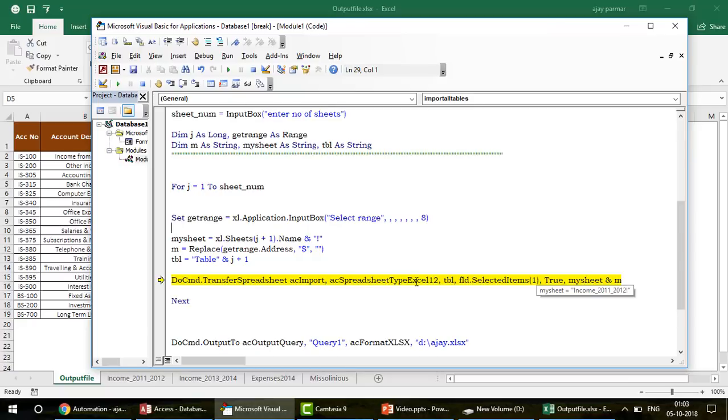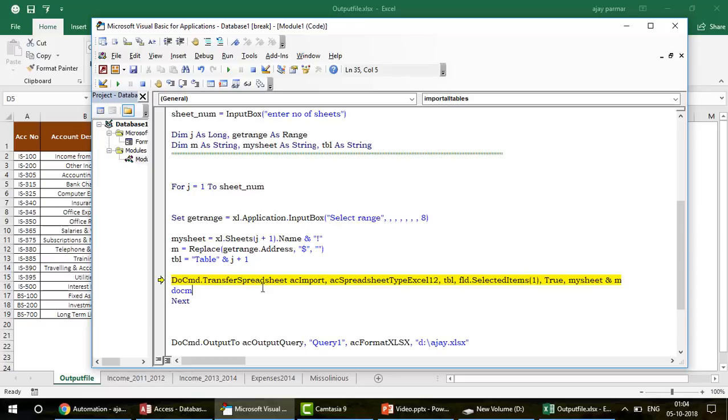So finally, you are telling Access that you have to import, in Excel 12 format, that data into Access with a name called Table2, and which file you want to import is also mentioned over here. And then in that Excel, which sheet you are going to import, with the range, everything is done in this DoCmd.TransferSpreadsheet.